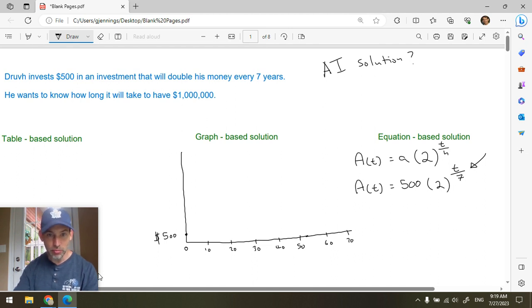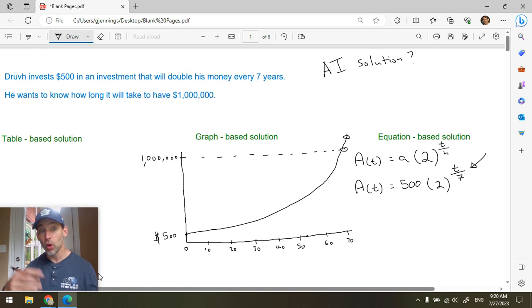And if this was $1 million up here, this question is basically saying, when will our graph pass that y value? Well, we know this is growing exponentially. So it's going to look something like this, right? Something like that. And when you find that there, that's a point. There's one point along the graph. It's one combination of an amount of time and an amount of money that he will have at that time. That's your solution. So that's how you use a graph to do it.